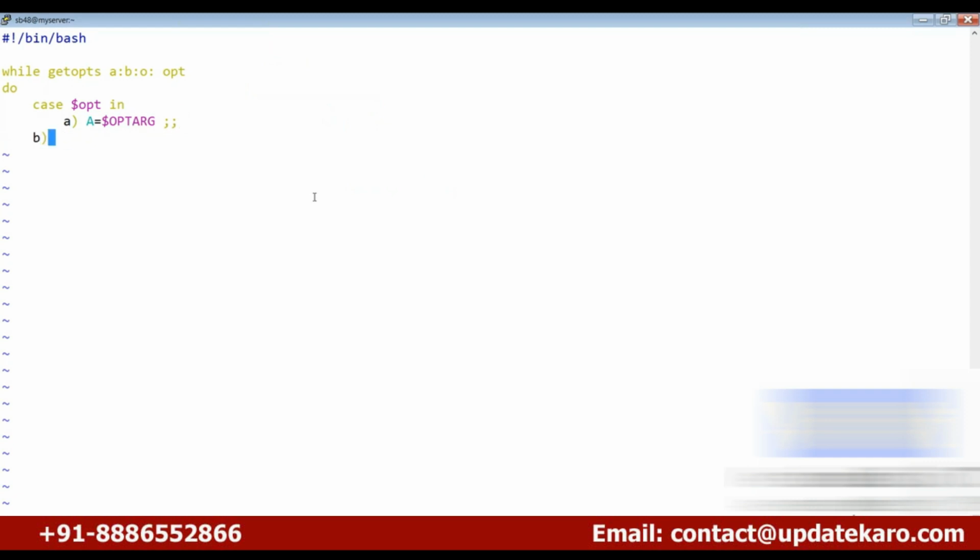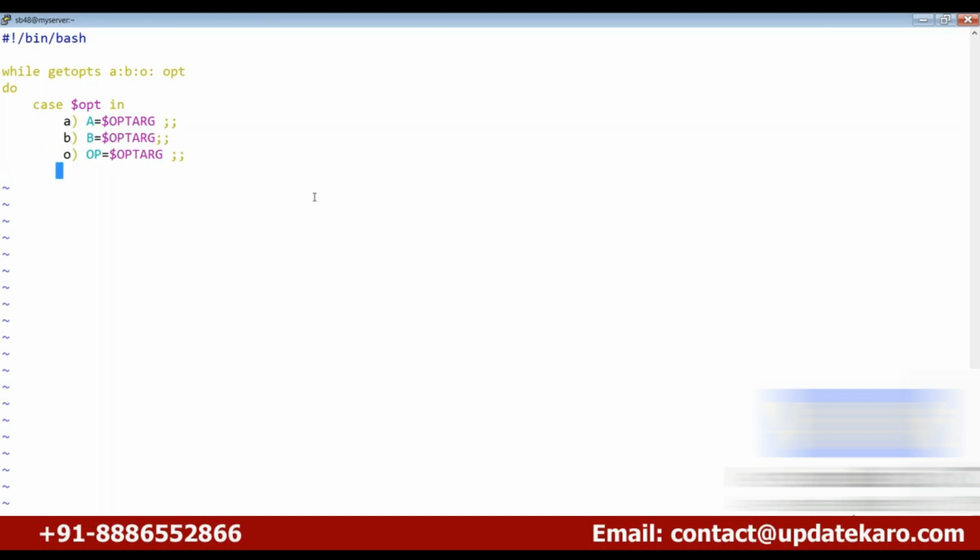Okay, next we go with B. If it is B, it is equal to $OPTARG, then double semicolon. If it is equal to O, it is equal to $OPTARG.